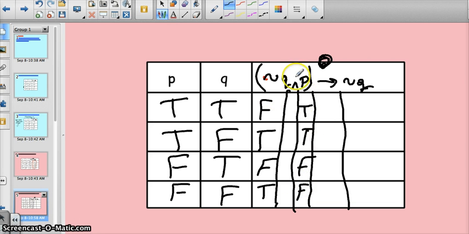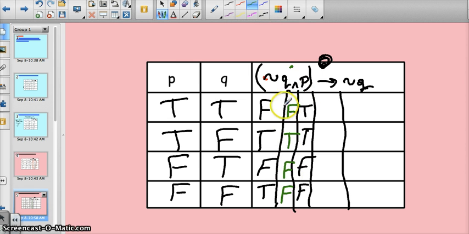And based upon those two, and I have to stay inside the parentheses because of order of operations, the answer column between these two will deal with the and. Well, for and to happen, they both have to be true. True and true is the only way that works. So this one would be false. This one is true and true, so this one would be true. That one's false, and this one's also false. If you're confused, check out chapter 3 part 2. That was when we did the and symbol.